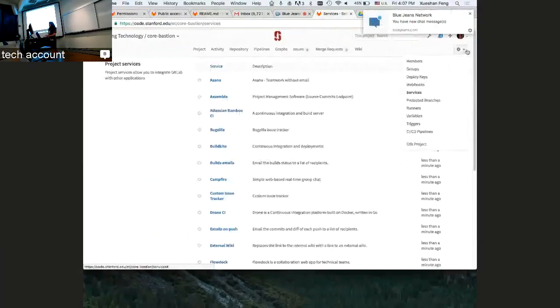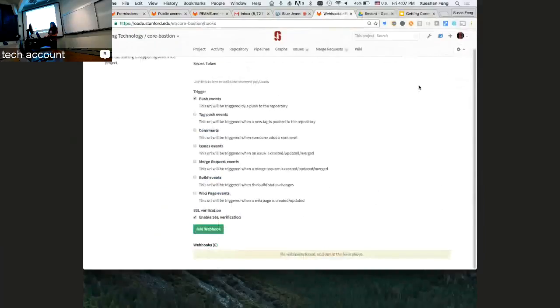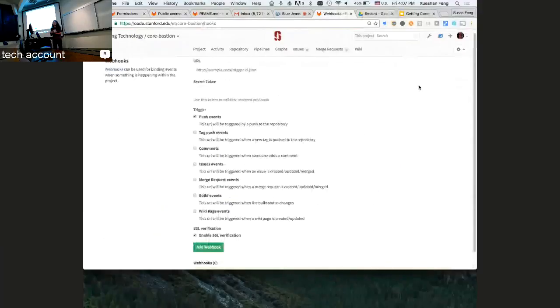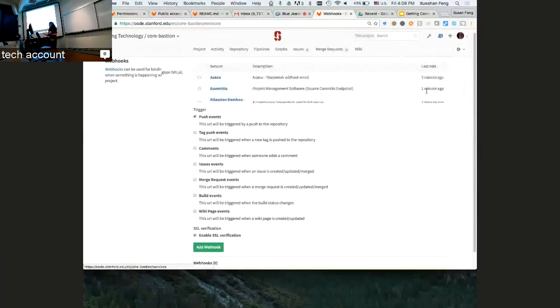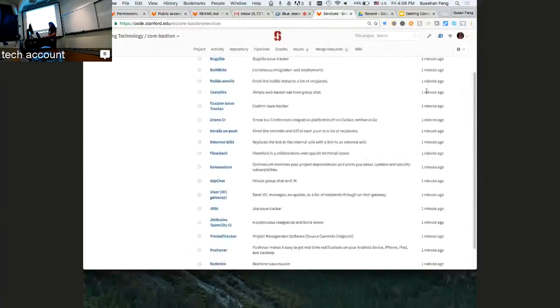Project settings in here. Yeah, everything. Branch protection is here. Service integration is here. Webhooks for your Jenkins, for something you can create. Jenkins is one of the most popular CI systems. You can create your hook in here. So these are the integrations you can do. There are actually very many services. I have not really played with all of these. I did play with Slack, which I'm going to get into. Slack integration.